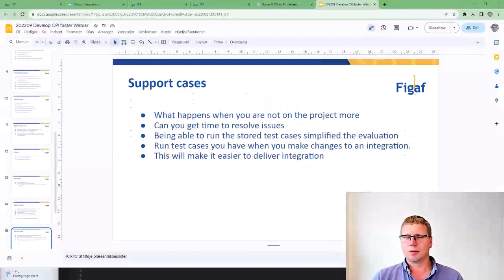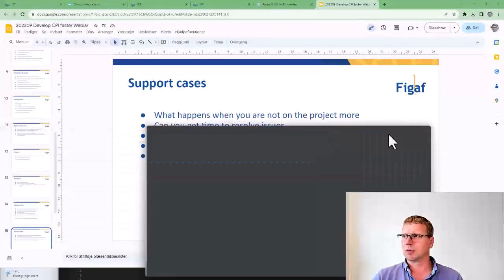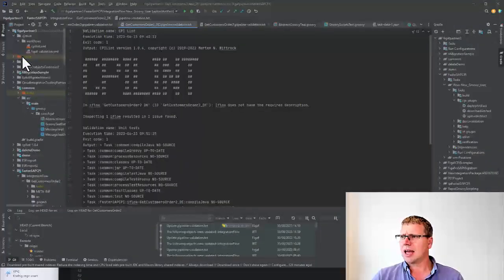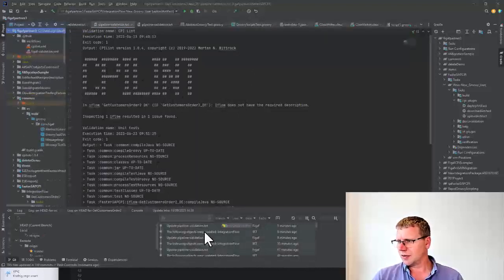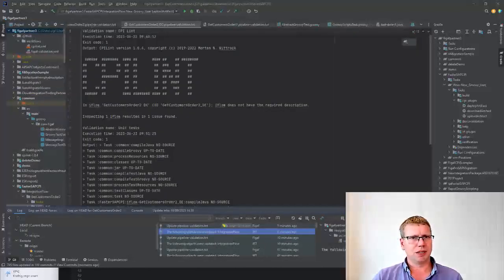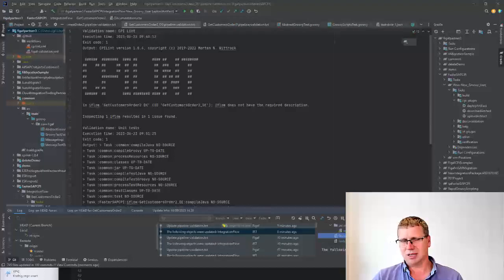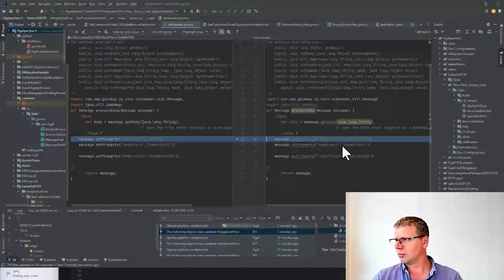So we have here a Git repository. And let's first start with a pull here. So we can see that 5 minutes ago we updated something. We updated this header. It also has documentation, and so an iFlow documentation is really nice to have. And we can see here the iFlow and the groovy was updated, and we can compare this with local, see what was changed in it. So with this, we have a lot of ability to improve or understand what's going on.